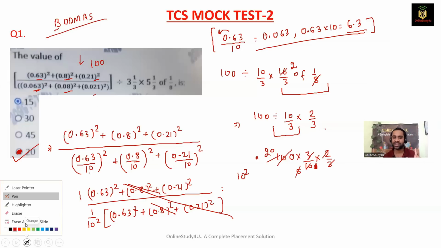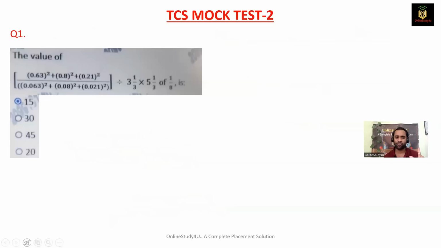This is the process which I have followed here, but you do not have to do it. Why should you do, man? See, as soon as you see, you know this will be 0.63 by 10. Okay, so 10 square, that means this will give you 100. Other things will get eliminated, and this is nothing but division. Okay, so division directly I will write 3 3s are 9 plus 1, 10 by 3. So I will write 3 by 10, because division will change to multiplication. This I will solve. So 16 by 3 into 1 by 8, this will be nothing but 2 by 3. So 2 5s are, and 5 20 times.